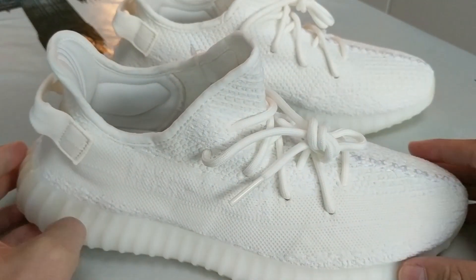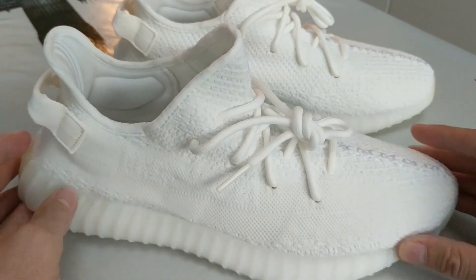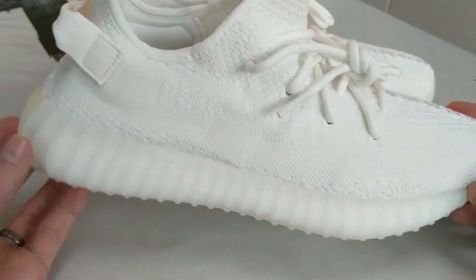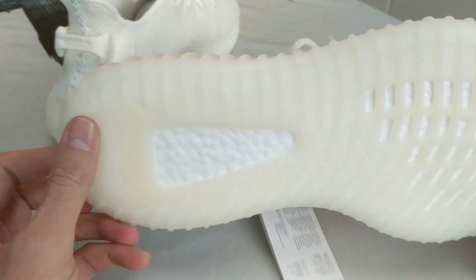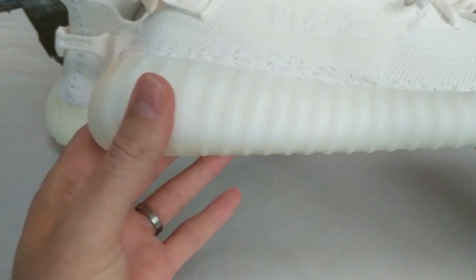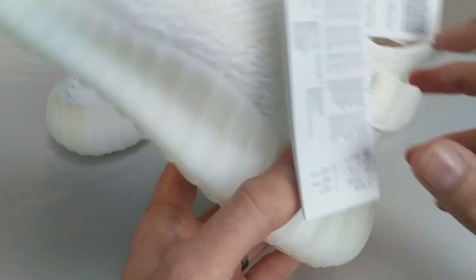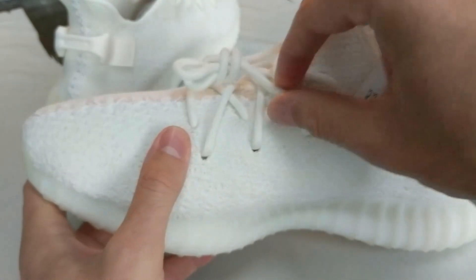What can I say about these? Like I said, I've tried them on. They are possibly the most comfortable pair of trainers I have ever tried on. The look of them — they're a bit ugly if I'm totally honest with you. They are absolutely massive; they look like a pair of hovercraft when you put them on. Obviously it's down to this very, very soft rubbery sole that wraps around, with the boost showing through, and this knitted top with the laces that really just flop about — they're not really doing anything.